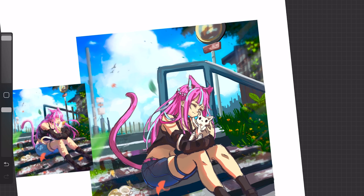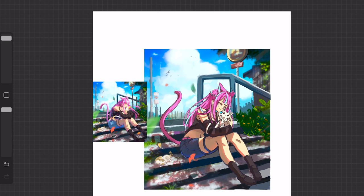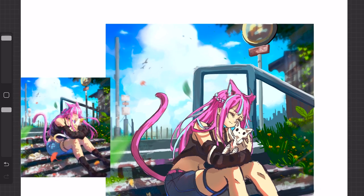Okay, so let me just quickly illustrate how we can actually achieve this. So you want to do something like this? Yeah, just change the color a bit. Okay, something like this. So let's tackle the background now.